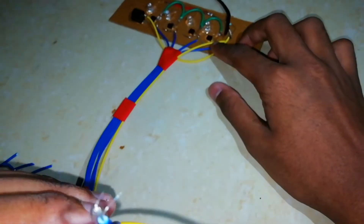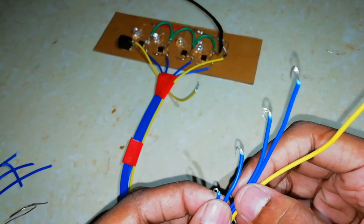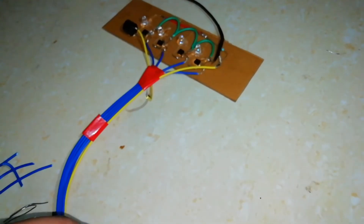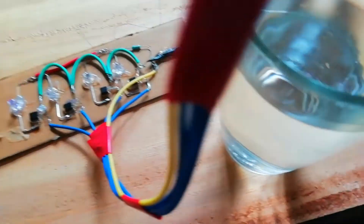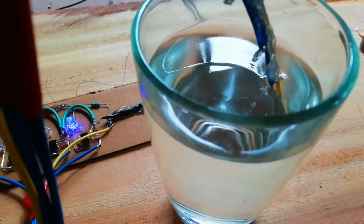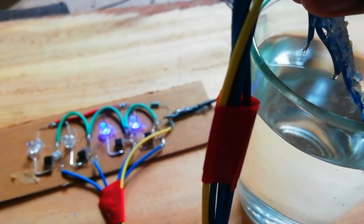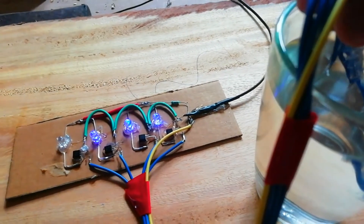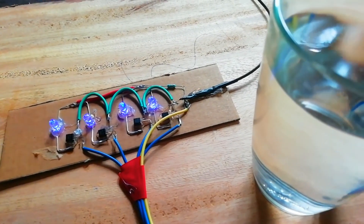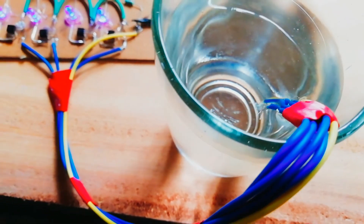We will cut the wire. We will cut the wire — first transistor. That is the first transistor. We will cut the wire. Okay, now we will get to work. Now I am going to take a look at the tank. Now this is a real life scenario, it is not the same for you. Now I am going to dip. We will cut the wire. The water level indicator.